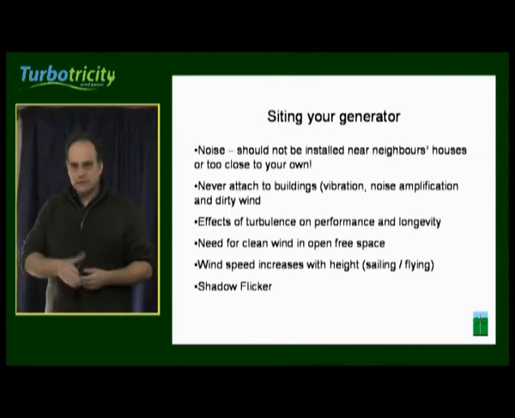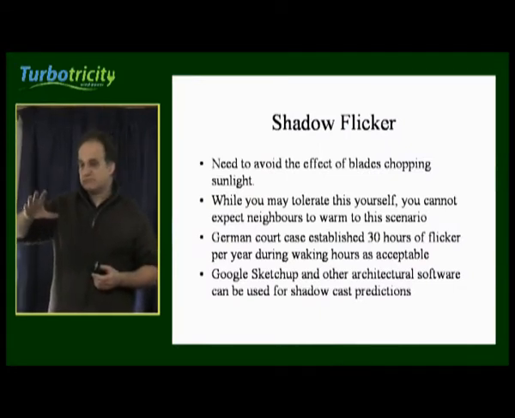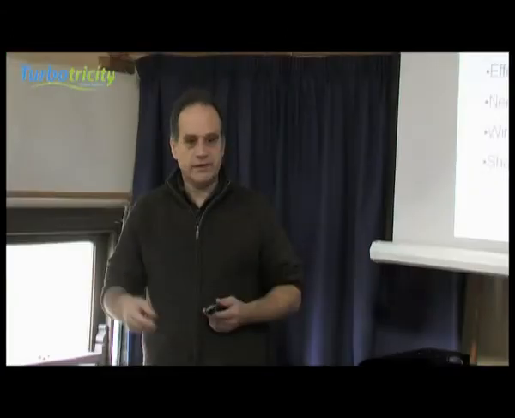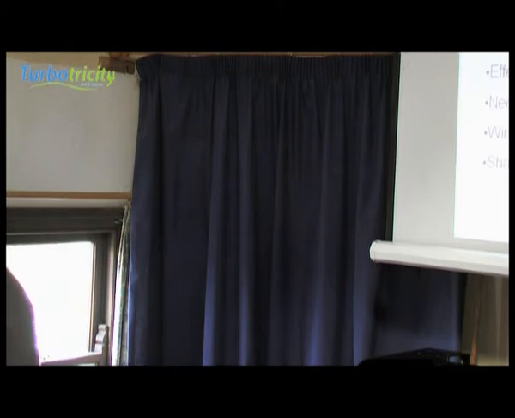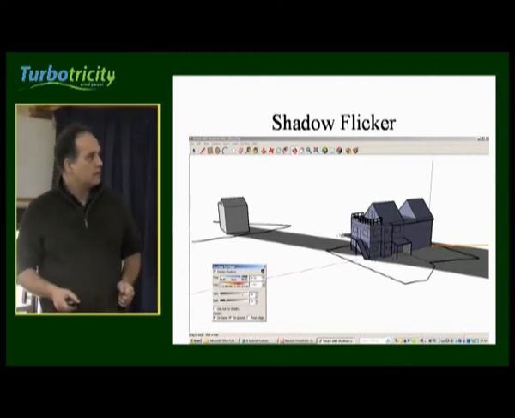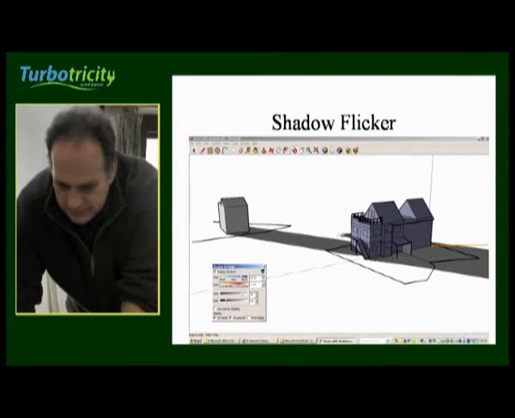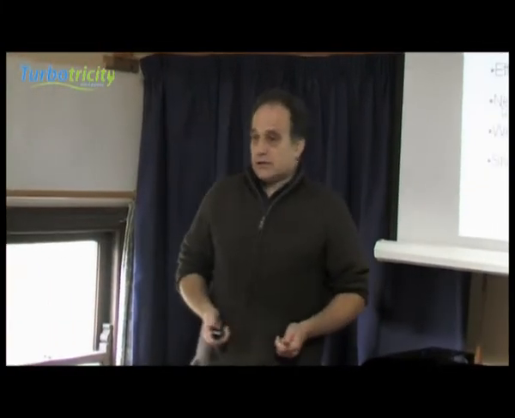You also need to try and eliminate the risk of shadow flicker. Shadow flicker is where you get the sun rising in the morning through the blades and coming in the window of a bedroom, kitchen, or living space in the evening — that flicker will start a strobe effect. Architects and others can use software such as SketchUp, or Google SketchUp, which can give you some idea of whether you're going to have a shadow from a neighbouring building. You can set up Google SketchUp and map your house onto it — it's a free piece of software. Our architects have other software for checking this too.